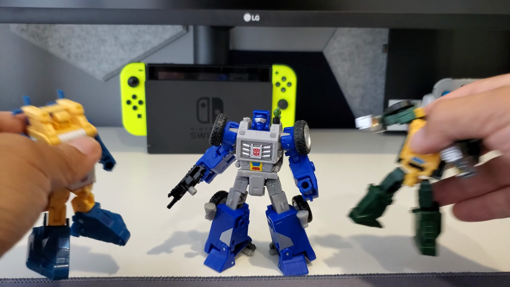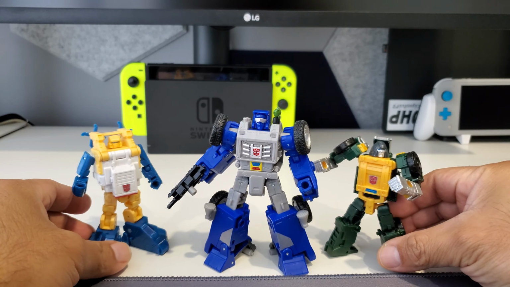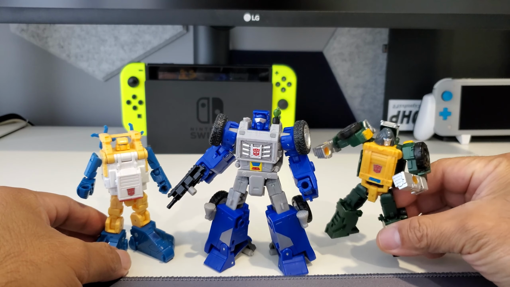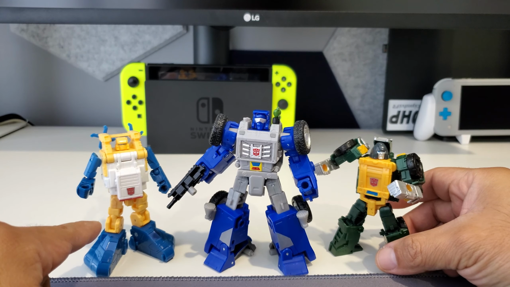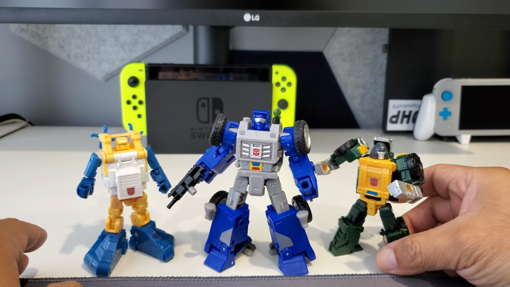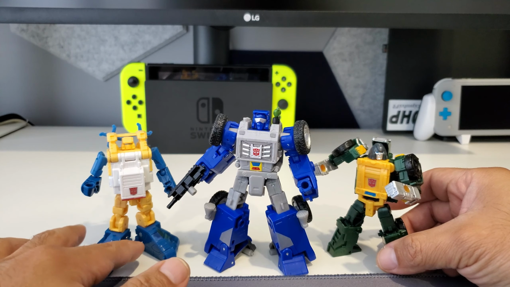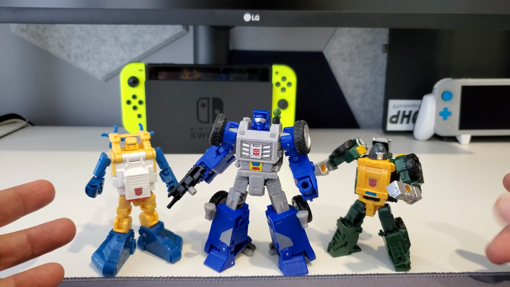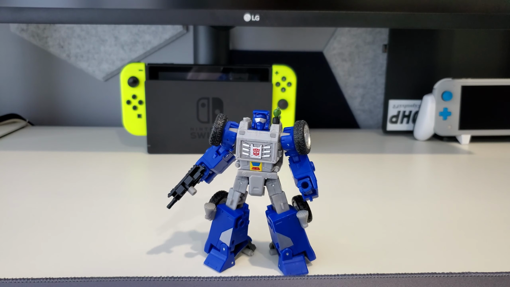Here he is next to two older figures. Here is Brawn from Titan's Return and Sea Spray. I know I already have the newer version of this, so I'll be doing a video on this guy. Hope we get an updated version of this guy as well. I want them to make all the smaller minibots that they can make. Wind Charger, right? That'd be great. Those two look a little smaller, but again, I just want to show the scale with the older figures there.